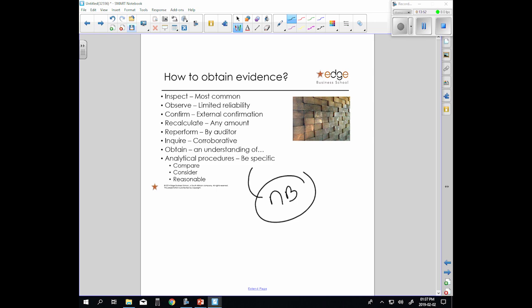You can do reasonability tests. What's a reasonability test? What's the price of a burger? So if I sell a burger to you for 700 Rand, is that reasonable? No, why not? Because the average price of a burger is how much? Roughly 50 Rand. McDonald's might be cheaper, Spur might be a bit more, Rock Mamas could be about 50. So 50 Rand is probably the average. So doing a reasonability test is an analytical procedure.